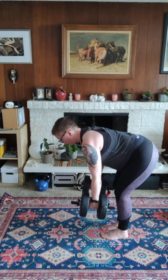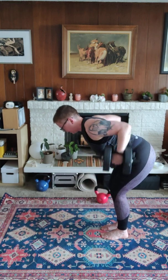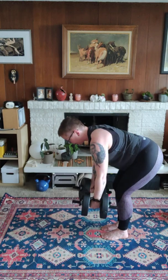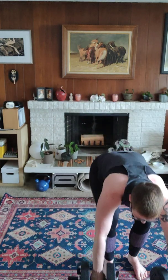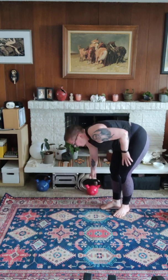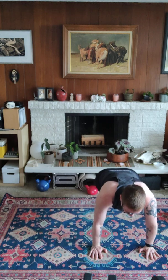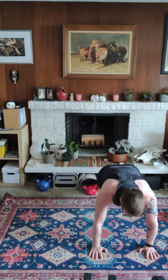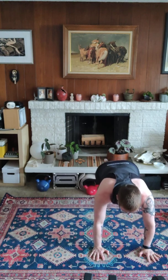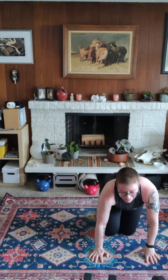You're in a hinge position with the weight in your toes, soft knees, pulling it in towards your hips like you're pulling on heavy pants, for 10. And then our final 5 is a plank shoulder tap. We're in an extended plank with the shoulders over the hands, a little bit of space between the feet and squeezing the glutes, touching one opposite hand to shoulder, 5 on each side.